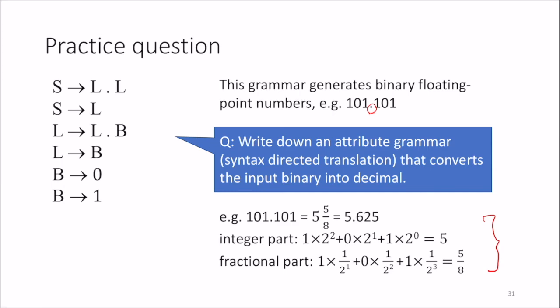One thing I would say is you might want to look at the grammar and see what is generated by the integer part and the fractional part, and see if you can find a simpler grammar which is easier for you to write the semantic actions, and then go to this grammar which is slightly harder. Notice that on the left side of the dot, there are binary numbers, just sequences of zeros and ones, and the other side of the dot is also sequences of zeros and ones. So the language is identical, but the semantics is not identical.